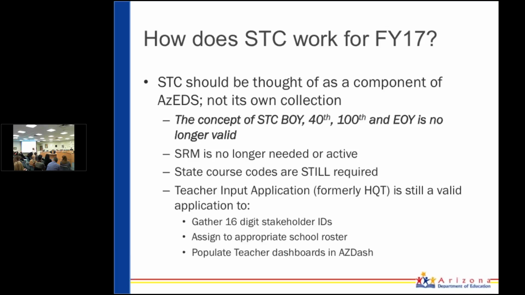On that HQT, sorry, last year when we were on the SRM, we would get errors back right away saying the teacher didn't have a valid HQT number, or stakeholder ID. We're not seeing those errors at all, and most of our new teachers, we don't have the HQT number on them yet. And we're looking at the STC integrity errors, but we're not seeing any that are saying that the teacher doesn't have an HQT number.